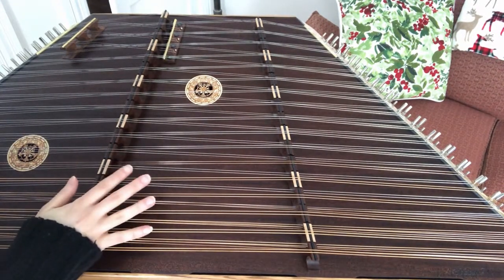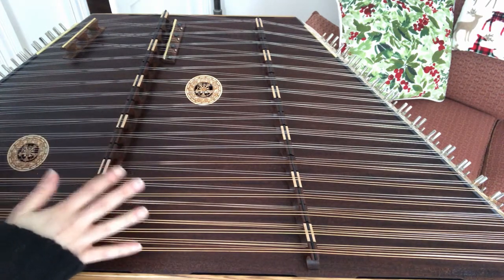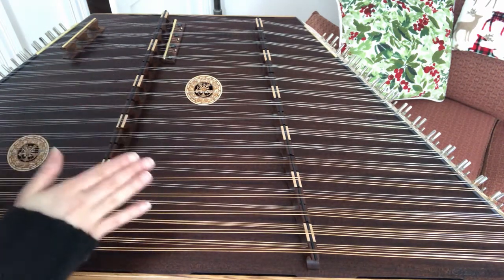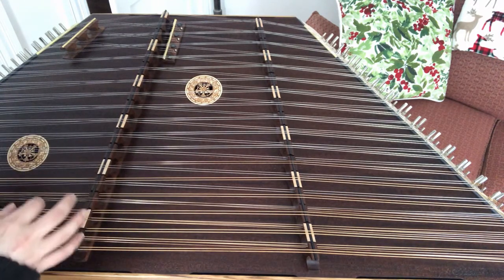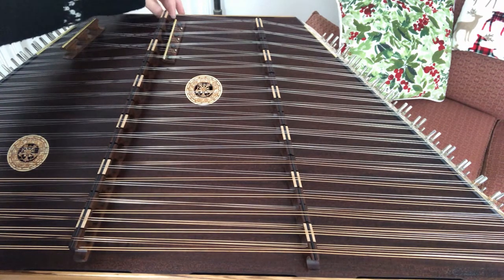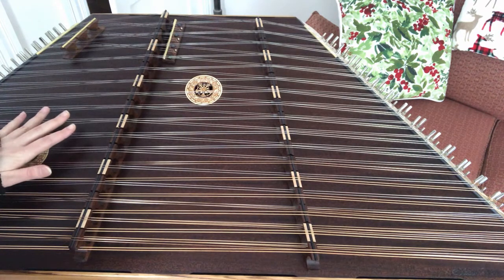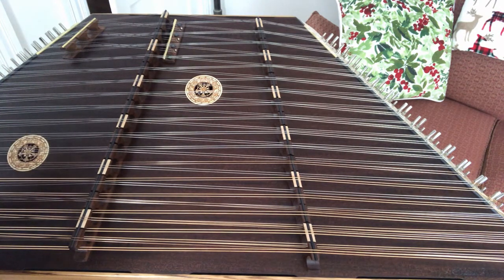Yesterday I had a chance to tune this up for the first time. It took a while because there are just so many more notes than I'm used to. In the process of tuning it, I found out that my current clip-on tuner, which would normally go up at the top of a bridge or down near the bottom, doesn't work very well on an instrument of this size. So I've ordered a new tuner that doesn't need to clip on — it's coming, but I haven't gotten it yet, which means my tuning yesterday was my best effort but it's not perfect.